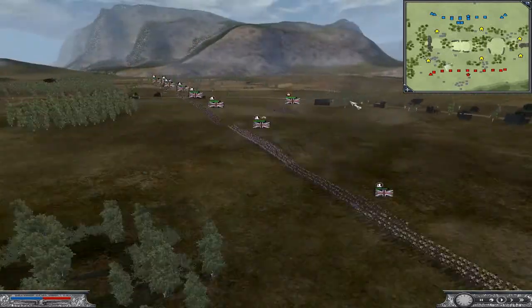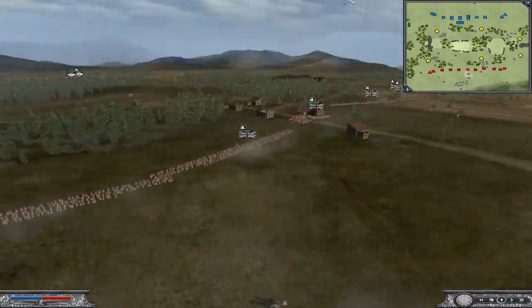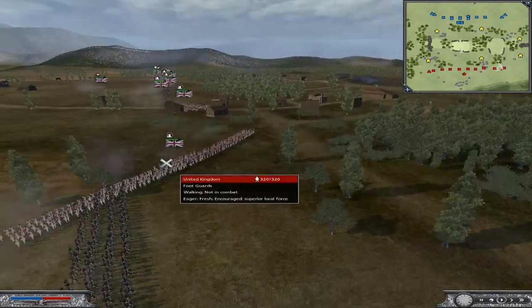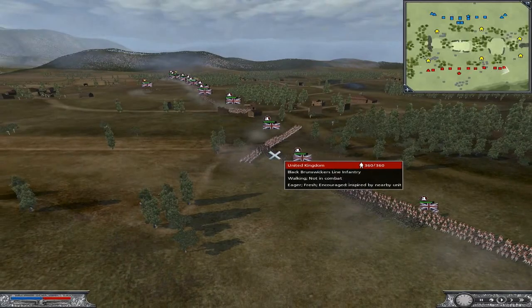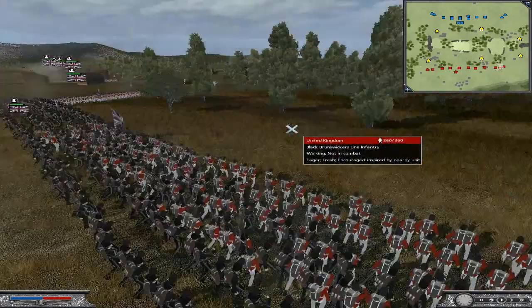And here's the massive British army. They have 1 general staff unit. Then they have 1 unit of foot guards. Well, not these guys, but foot guards. Right here, these guys. These are really nice troops. And they have 1 unit of Black Brunswickers line infantry. These are these guys. Pretty interesting soldiers.